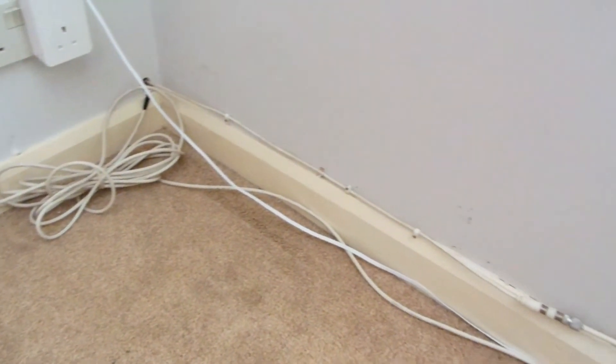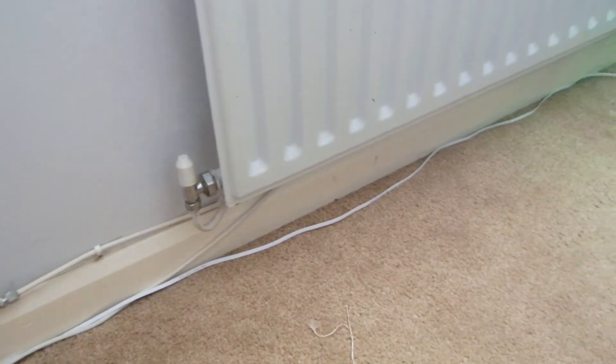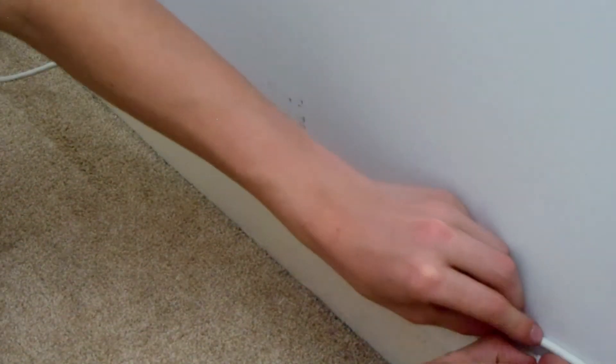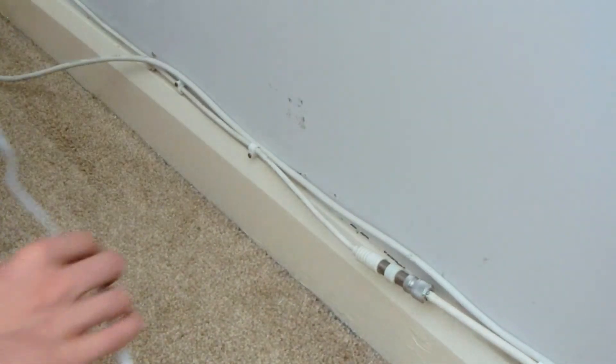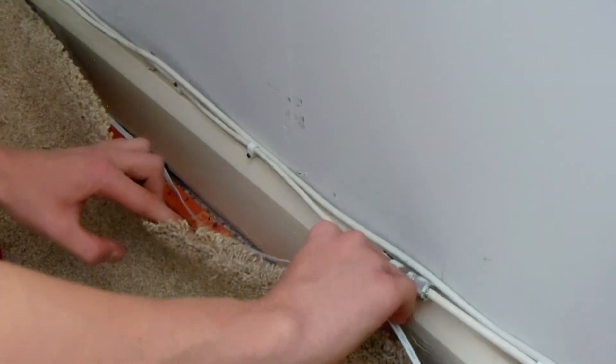As you can see, I have run my ethernet cable all the way up my skirting board and then run it behind my desk and into the back of my PC in order to get fast Wi-Fi, which this product promotes. You need to tidy it up — you can either use cable ties or other things like that to pin it to the wall or the skirting board, or you can lift up the carpet and run the cable underneath it.